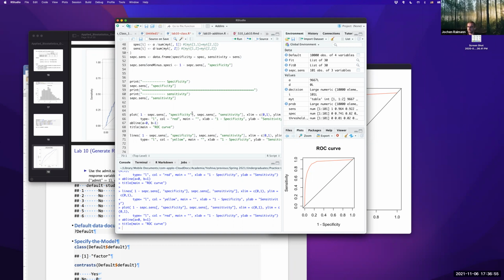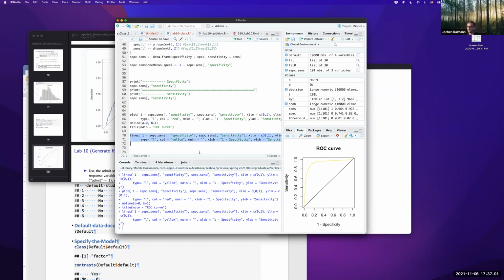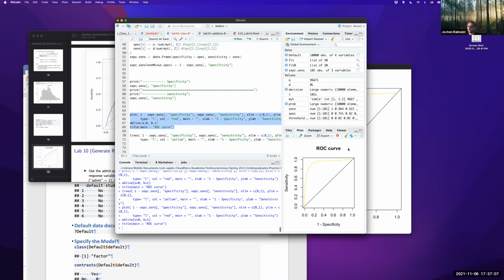You could also separate this out from this, and you could overwrite it also in yellow if you wanted to. I don't like it in red. Specificity and sensitivity. Yeah, so obviously there are also different ways of depicting that.